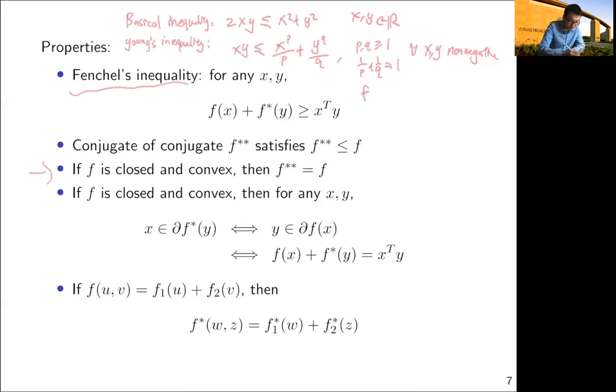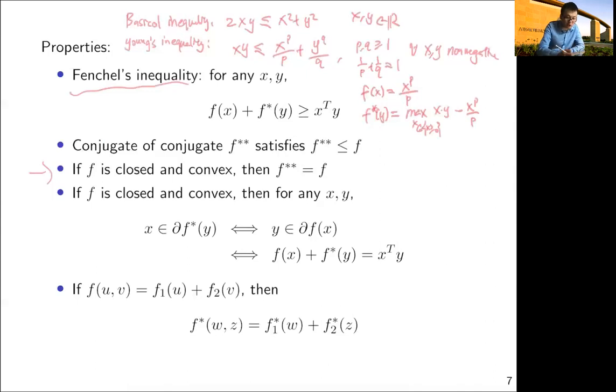Okay. So let f of x be x to the power of p over p. Let's work out what this f star is. So f star of y by definition is the maximum over x of xy minus x^p over p. Now that everything is scalar, we can simply take the standard product of the two. Since there's a domain, it needs to satisfy that x is larger than 0, and the domain of this conjugate is also larger than 0.